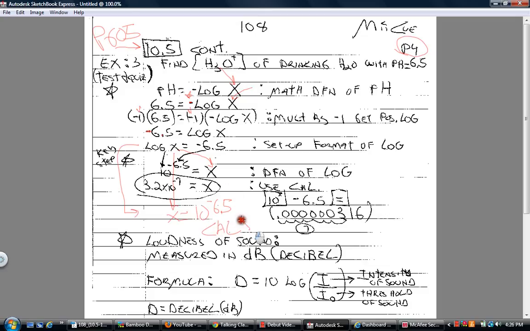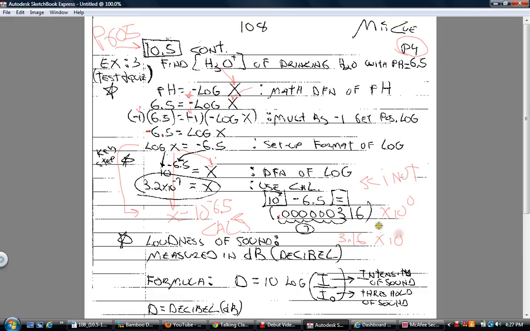You are going to use the calculator and put 10 raised to the -6.5, and you will get an answer on your calculator of 0.1234566. 6 zeros, 316. My MathLab will tell you they want it in scientific notation. So we've got to go back and use some of that work from chapter 5. We want to write an answer that is in, let's see if you can help me out. Remember, use your aid, and you want to move this 7 places. You're counting 1, 2, 3, 4, 5, 6, 7 places.